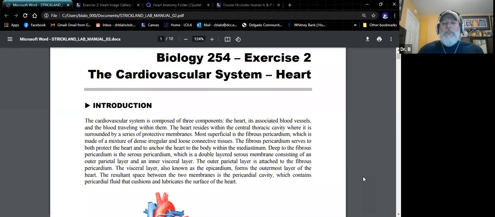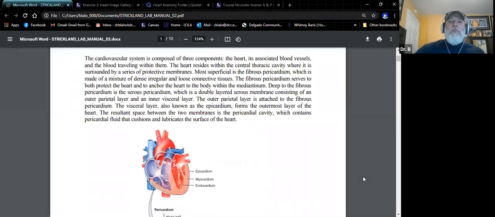And these serous membranes are going to secrete serous fluid, which is going to be used to create lubrication, which is going to help to prevent friction buildup between the heart and the surrounding tissues, and also provide a little bit of cushion around the heart as well. Now, the amount of fluid that we produce from those serous membranes is not going to be too excessive because the pericardial cavity is not a very big space.